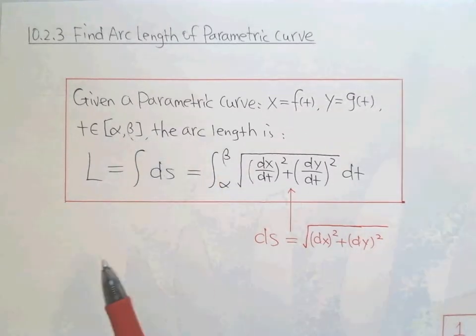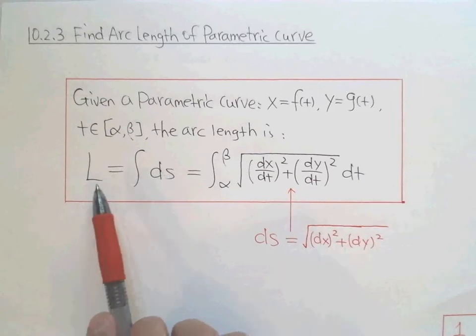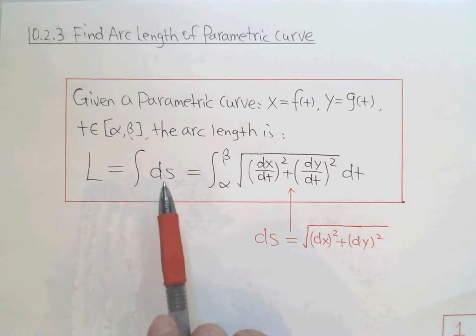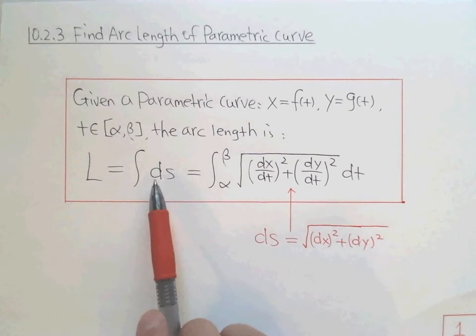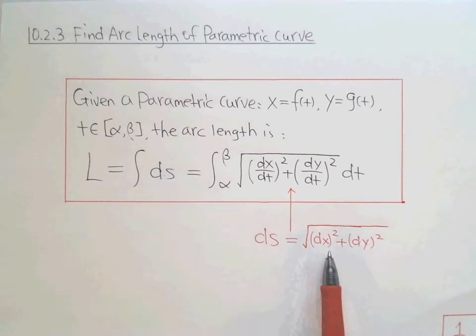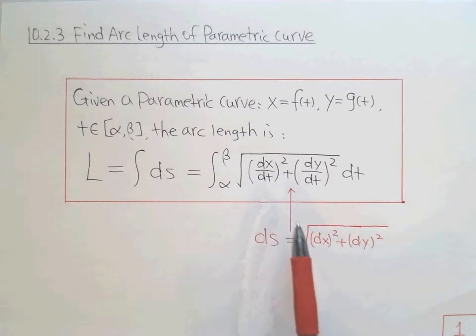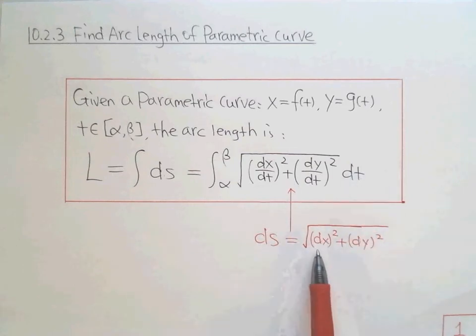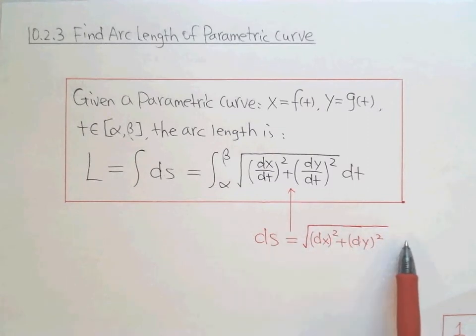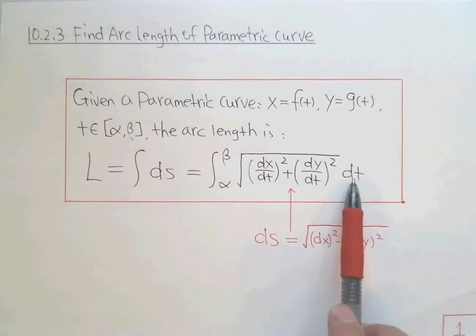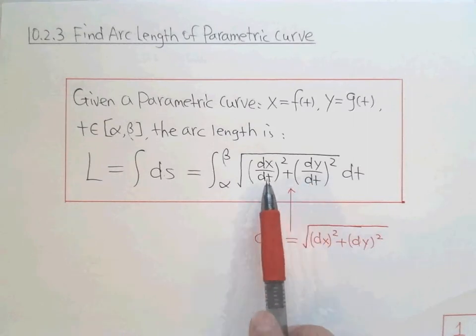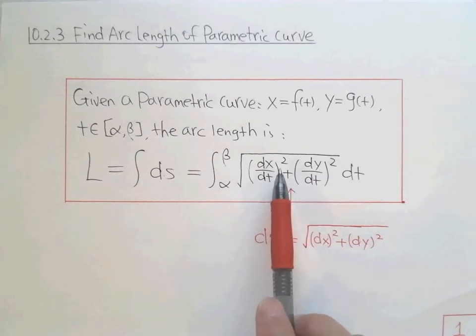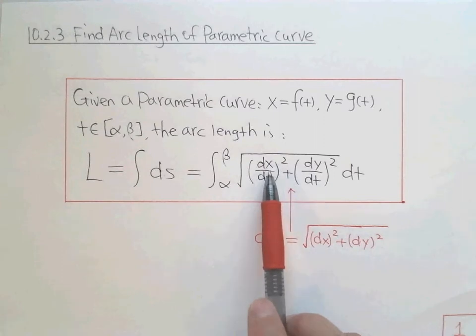So remember this, the basic integration, right? L is all the ds added together. And what is ds? Okay, we know ds is this. However, we cannot directly find the dx or dy. What do we do? dx is described by dt, right? That means this divided by dt and then times dt outside. Or you can say if we plug dt inside the square root, it is dt square, and the dt square cancels, goes to dx square and dy square.